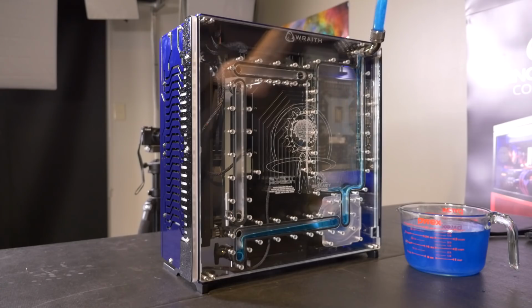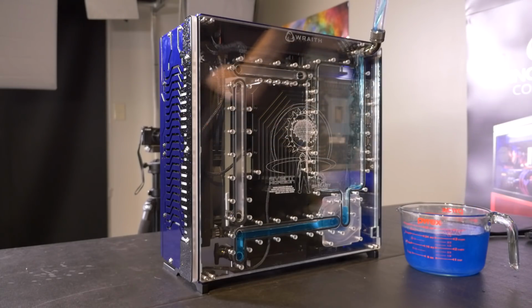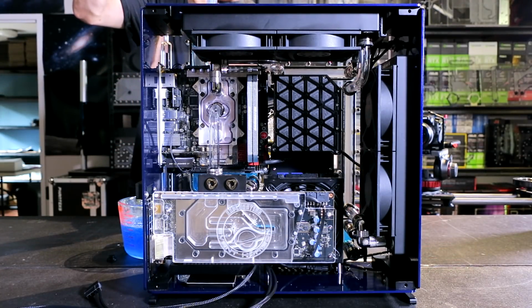So we're already filling the loop. We definitely do the quickest build logs when we build into our own cases. I mean, if you look back at the very detailed build logs, up to, I think, 8 parts was the most I ever did. Actually, no, 14 on one of my own personal systems a long time ago into a CaseLabs TH10, if I remember rightly. But that's because our products need to speak for themselves. And I also plan on doing more Wraith builds coming up, of course, so we can cover things over time.